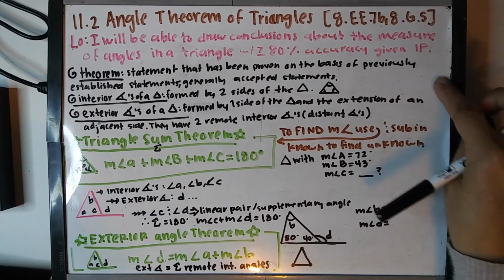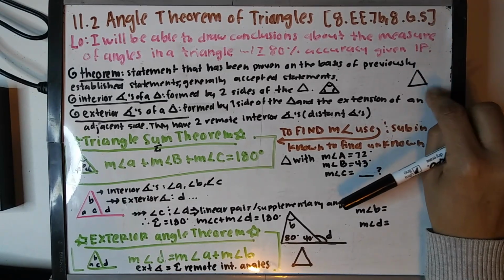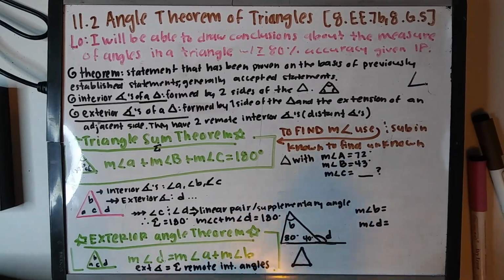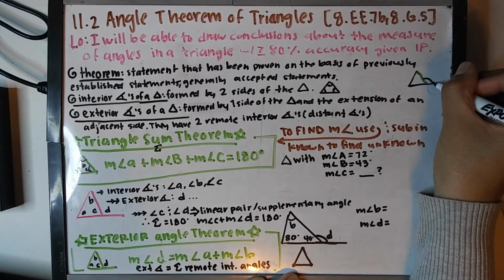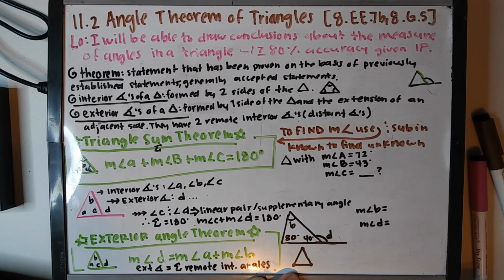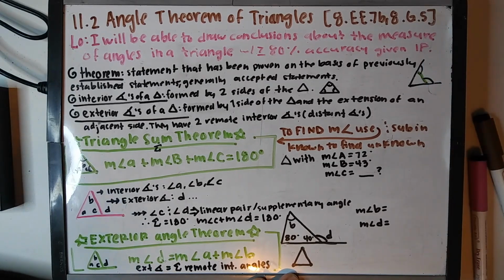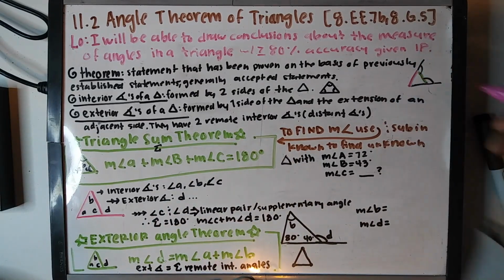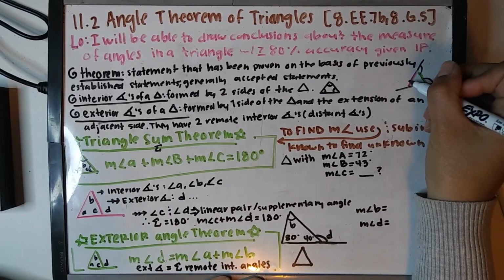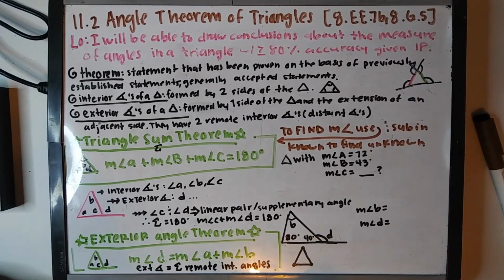So let me actually go over how many exterior angles a triangle has. So look, let's take this side right here. If I extend this one, there's one right here, okay? But if I extend this one right here, then this one right here is created. So that's two on that side. What if I take this side right here? I can extend this adjacent side and it creates one right here. And then I can also extend this adjacent side that creates another one right here, okay?